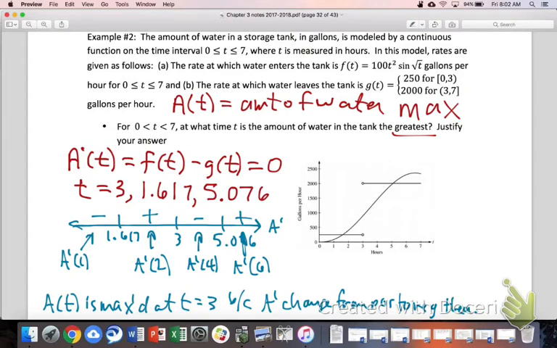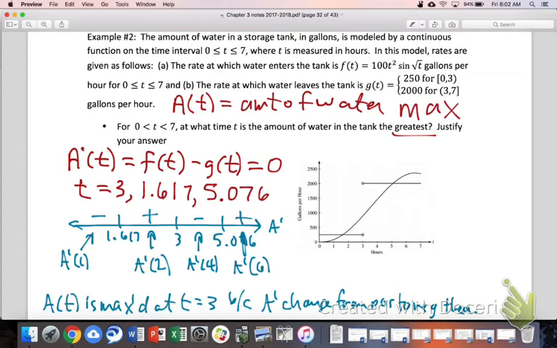Okay, so let's talk a little bit about what Hannah said. Hannah basically said, and maybe others did this too, I looked at the graph, right? I looked at the graph, and that I think is valid here. The graph was supplied for you, and anytime a graph is supplied for you, the calculator's active, you really could use the graph. Could you explain your reasoning? Like what you used to kind of get to your conclusion? Well, if f of x is greater than g of x, it's positive. Be careful with the word it. So she just said if f of t is bigger than g of t, then A prime of t, in our notation, would be positive, wouldn't it?